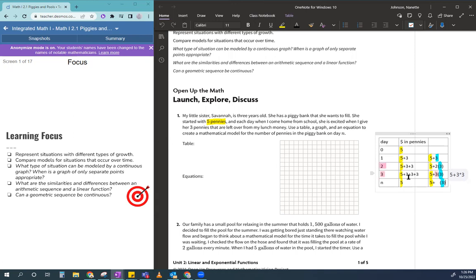Wait, Ms. Johnson, I don't see this 1 here. I don't see the 1. It's there. I just didn't write it, right? Where's my cursor? 1 parentheses 3. Now I got to move over my little highlight guy because I moved him. Look, there he is. There's a 1. Ms. Johnson, I don't see your 0. Well, okay, write it. It would be 5 plus 0 3s, right? See how it all matches?